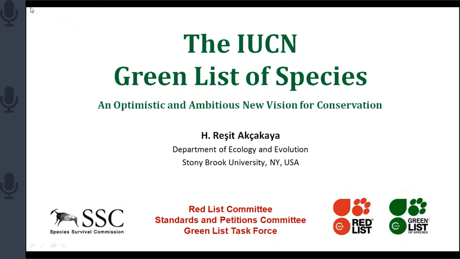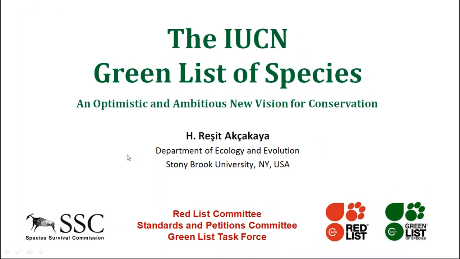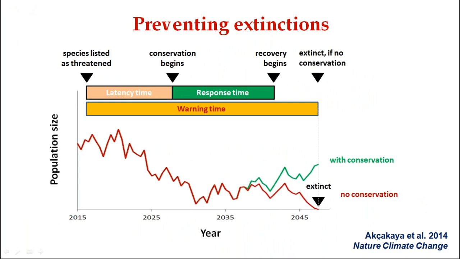I'll now close my webcam so I can see the slides. As you know, one of the main goals of conservation science has been preventing extinctions. Doing this requires knowing which species are headed towards extinction and knowing this with sufficient warning time so that conservation measures can get started and the species has time to respond. The warning time needs to be longer than the latency time and the response time. Most of my work has focused on developing methods and models to predict extinction so that they can be prevented.